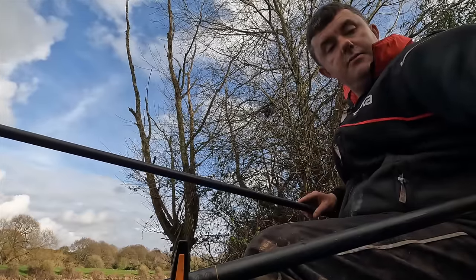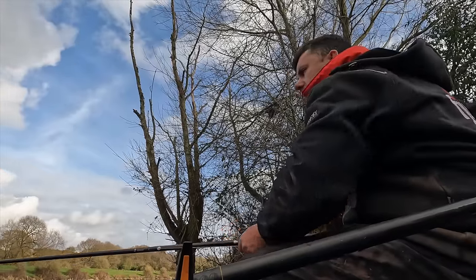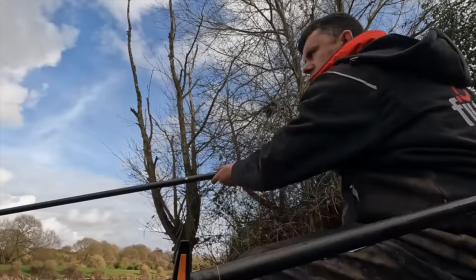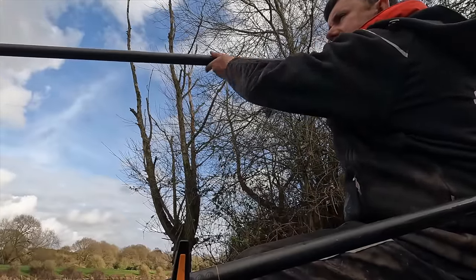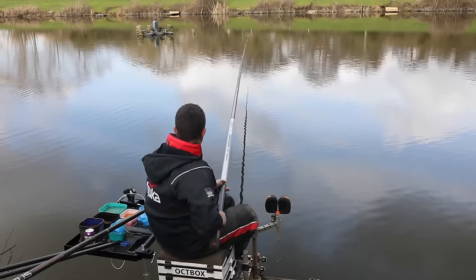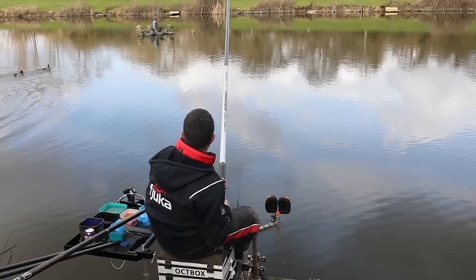If I was thinking I'd be sat for a while and I might want to sprinkle some bait in, what I'd probably do is fill the pot up anyway and just not feed it when I got out there. But I don't think I'll be waiting long, so I'm just going to go back straight out with a pellet on, just in the interest of getting back in as quick as I can over that little pile of bait before it all does get eaten.